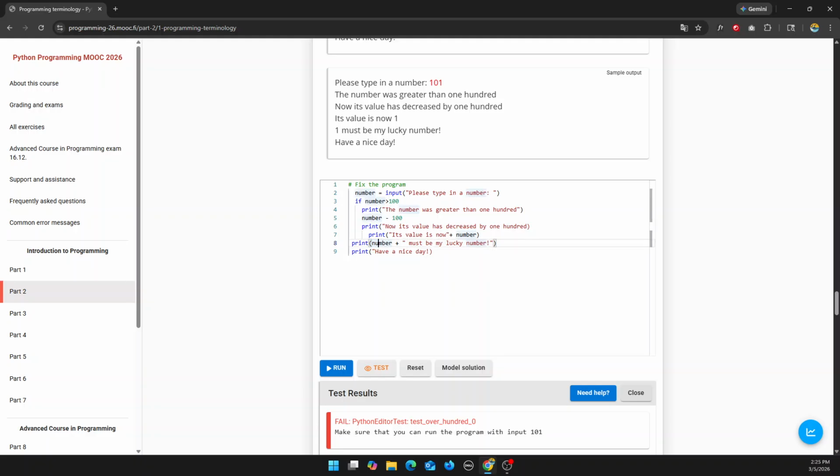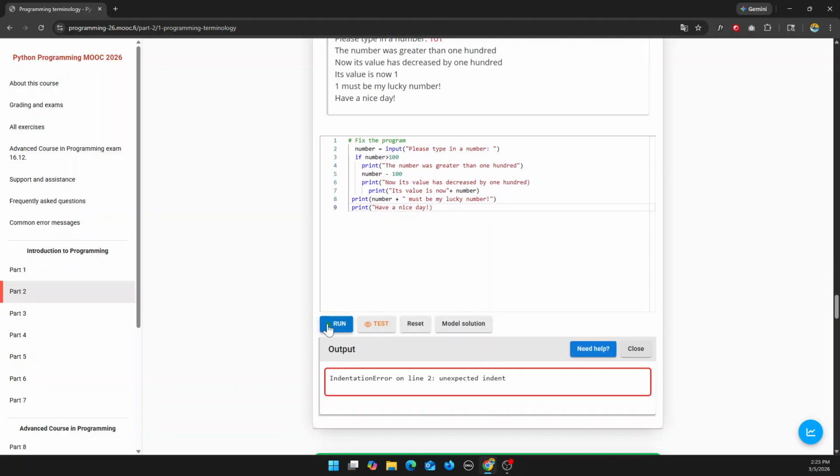Here we also have another problem, because this is supposed to be a number, right? So another problem here is we haven't converted the input into an integer. This is supposed to be an integer, and when you do an integer plus a string, it's not going to concatenate. Python's actually going to try to evaluate what 100 plus a string is, and it's not going to be able to do that because of the data type mismatch. So these are just some of the errors you can quickly see when you are just looking over the program.